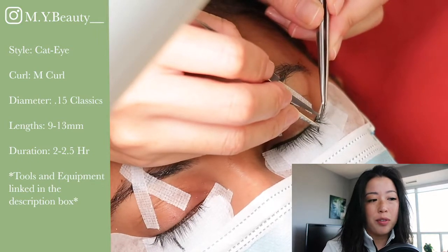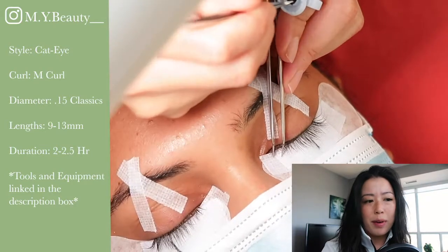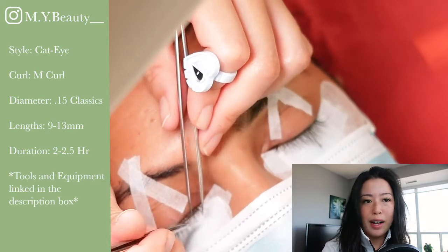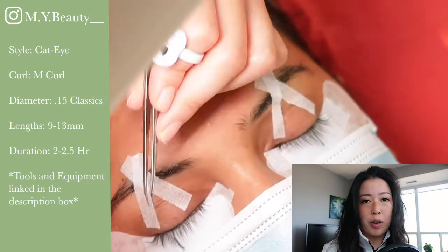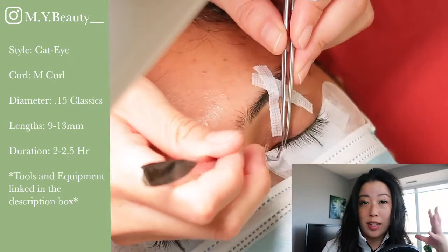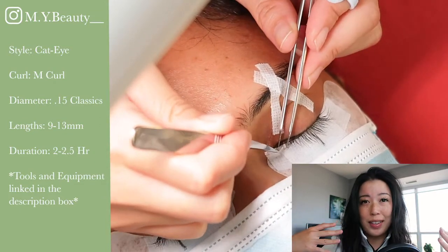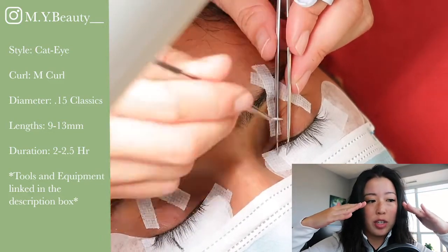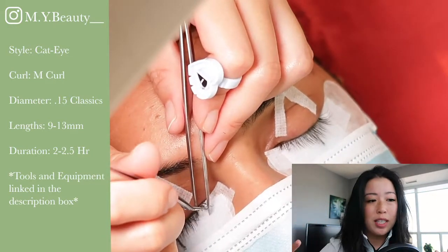I've said this in many of my other videos. When you are going to be doing anything new on a client, you have to remember that everyone's eye shape is different, and you have to cater to their eye shape. And so what I did was I moved the highest point a little bit forward to where her eyebrow arcs up. I've mentioned this in my previous videos that when you do that, it actually gives a nice lifted look rather than dragging the eyes down. I know that some people like that puppy dog eye where it's going downwards like this. However, a lot of my clients are trying to achieve more of a fox eye lifted look, because it does make you look more lifted and also younger.